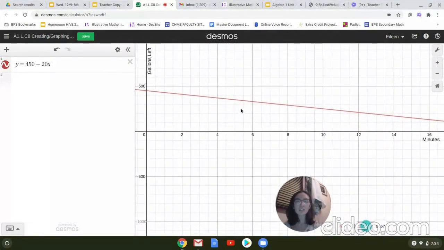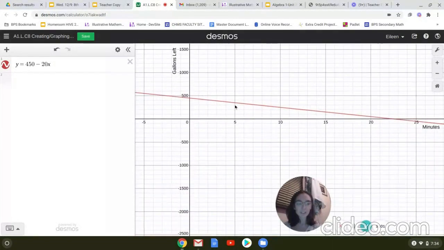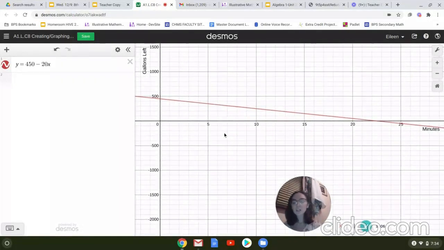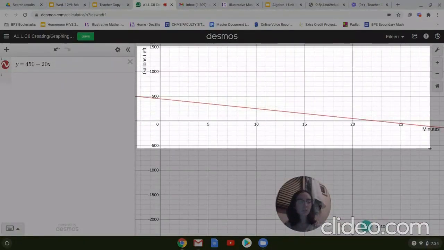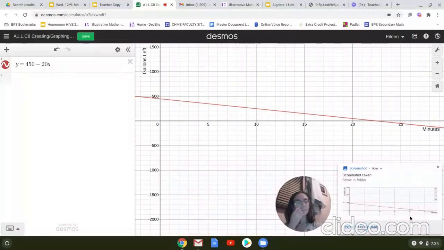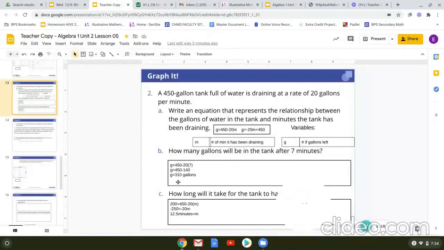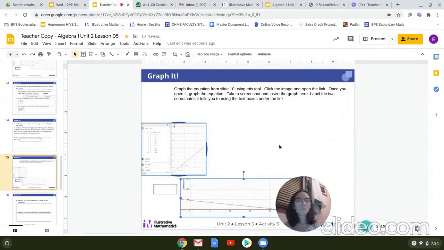So how long is it going to take for, so let's actually zoom it out and let's take a screenshot of this graph right here. So let's hit that Control Shift and then that box above the 6. Make sure that you cut it so that you have all of it in here. You copy it to your clipboard. You come back to your slideshow. On slide number 15, you're going to paste that picture in, and you're going to be ready to go.